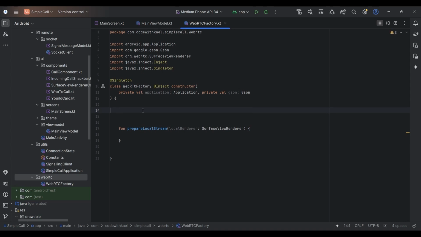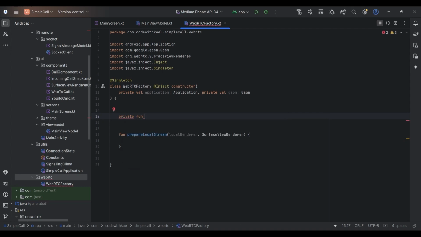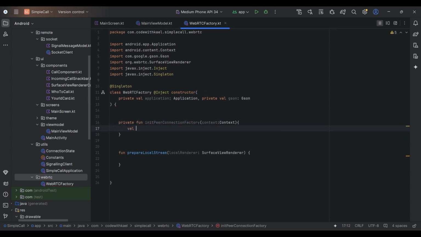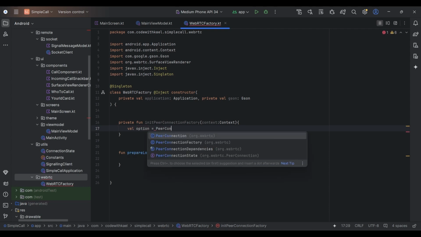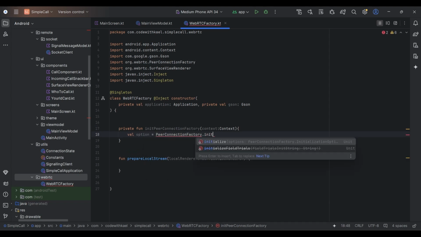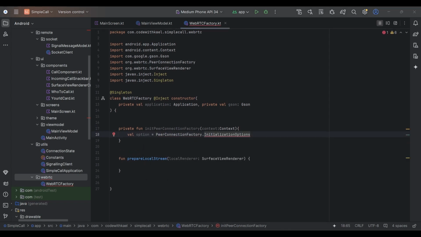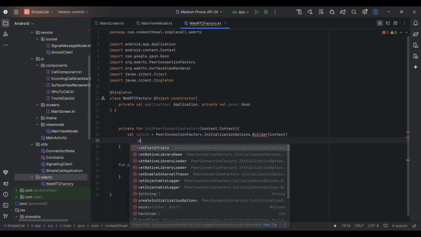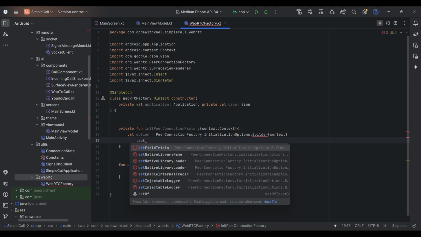To do that, I'll create a private function and name it initPeerConnectionFactory, which will get a context of type Context. So we will create an option using PeerConnectionFactory.InitializationOptions. And then inside the constructor, we use the builder class and pass the context to it. And now it's time to set some variables to it.